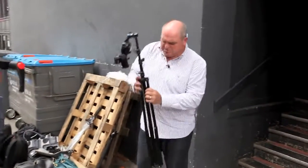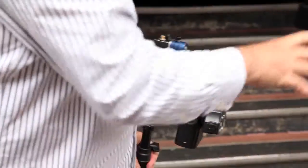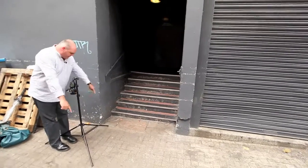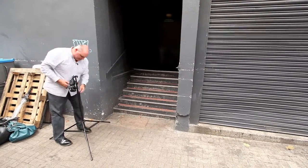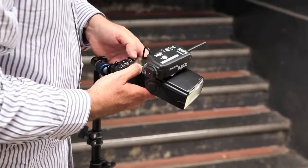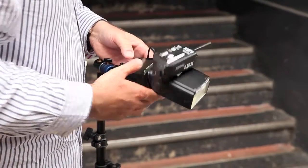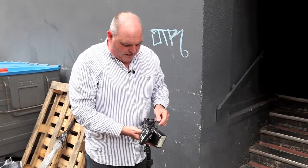And I'm going to rig the flash here. So simple sort of setup again as before, manual flash. I'm going to use half power at about 3 to 4 paces. So I'm rigging the stand this way so I get a bit more space to be able to work with, a lot of negative space here potentially. Let's get this flash gun on. So manual, half power. I've got the trigger switched on here. It's zoomed in, by the way, to 200 mil as always.